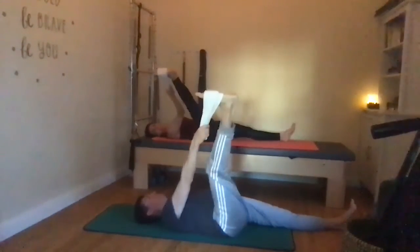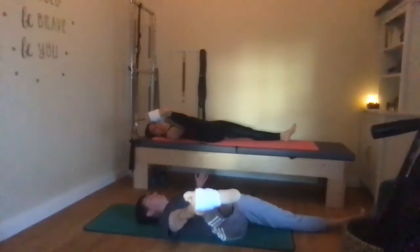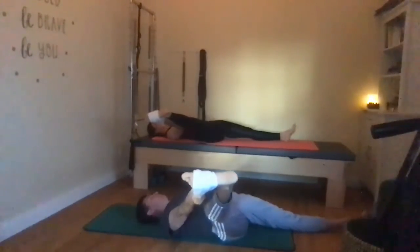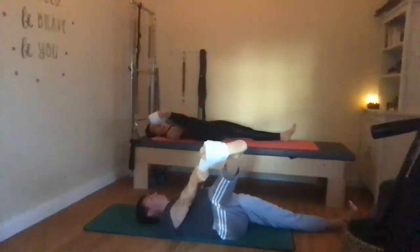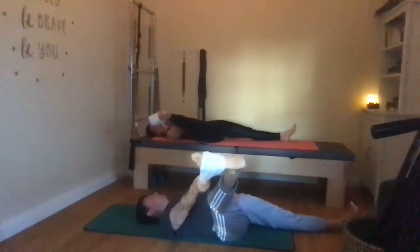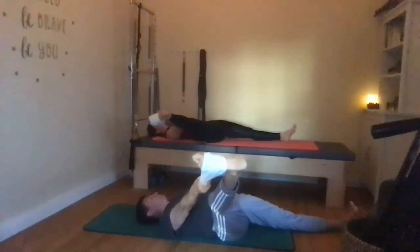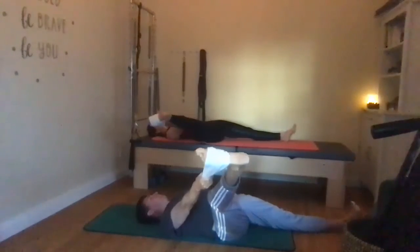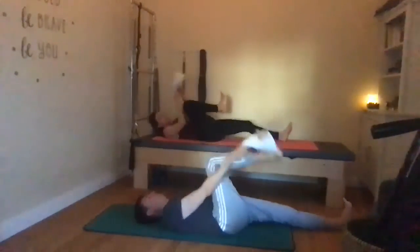And then the right leg goes out to the side. Good. And you're just opening up through the inner thigh here. You're flexing the feet back towards you. And breathing here. Good. And then coming up and lower down.